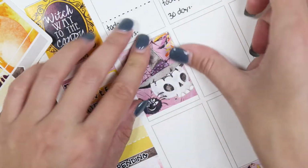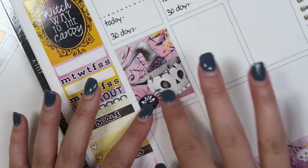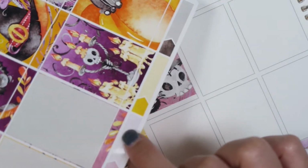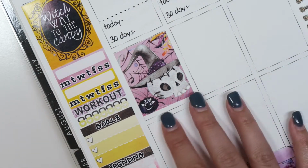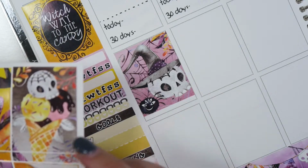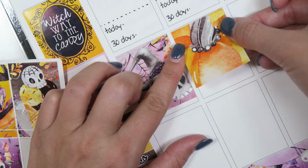See here, it's just a little bit shorter. If you have the colorful planner, it will fit a box perfectly. But if you have the neutral, it comes up a little bit short. So that's why we have the little sliver right here. It just adds that little extra. But then I find that it covers up the dots on the bottom, and I really like having the dots. So to me, having that little space doesn't bother me at all. So I just keep it because it is fine with me.